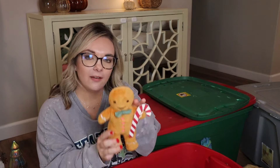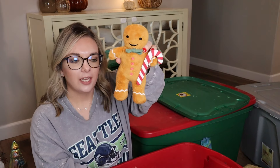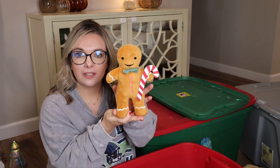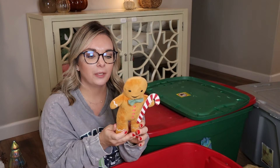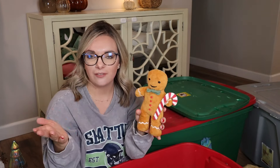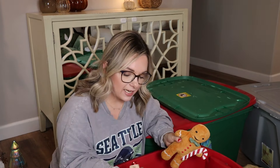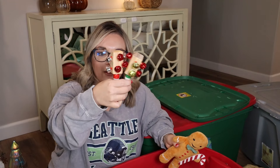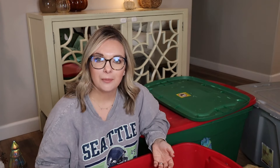I do have a lot of kid-related items because my son is two and a half and he absolutely loves Christmas time. He loves the gingerbread man. We have this that sits on his kitchen — it has a heavier bottom so it stands up really well. This goes in his kitchenette that he has in our living room because I always like to decorate that for each season for him. And then last year, his Aunt Devin gave him some jingle bell rattles and he loves these, so we're going to keep these as well.